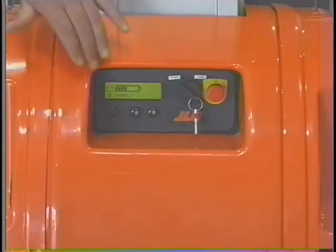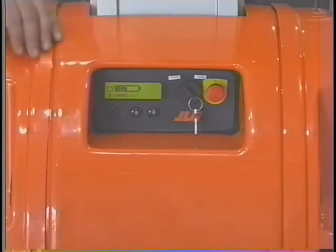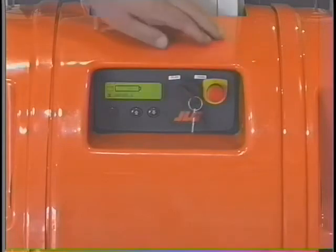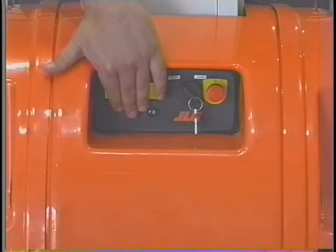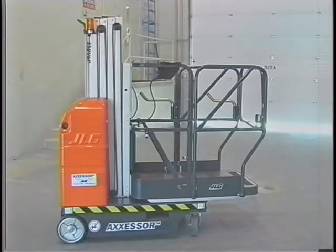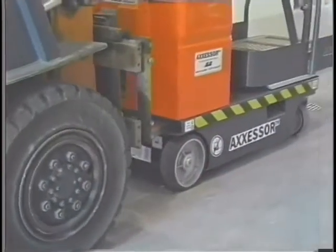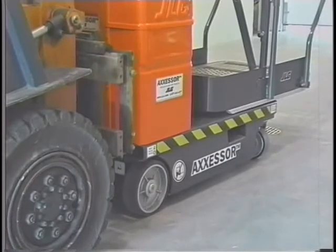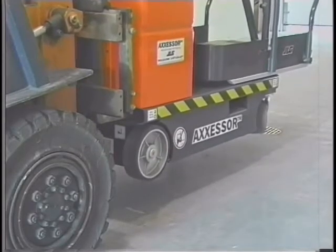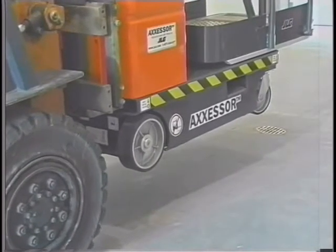Disengage the brakes by pressing the brake release button located at the ground control station. The brakes are re-engaged by pressing the brake release button a second time or by switching the platform ground select switch to the off or platform positions. The brakes must be engaged before the machine will operate in a lift-up function from the ground control station. The brakes must only be disengaged when the machine is placed on a level surface or when the machine is fully restrained to prevent inadvertent movement. When using a forklift truck to move a JLG DVSP lift, the forklift pockets on the base frame must be utilized. When traveling over rough terrain, go slowly. Tilt the forks so that the machine will not slide off of them. Follow all precautions outlined in the forklift manufacturer's operating and safety manuals.